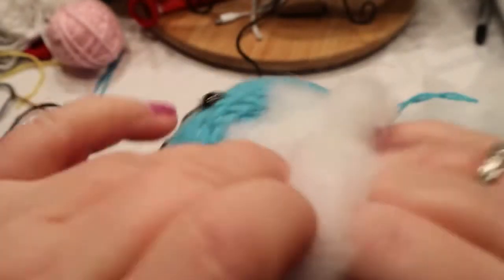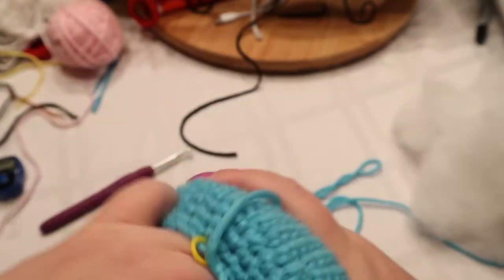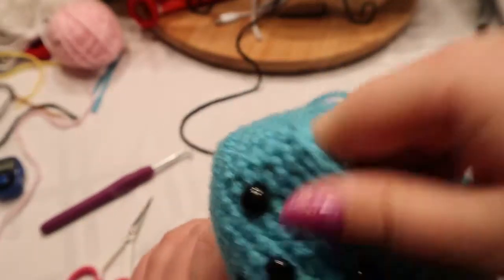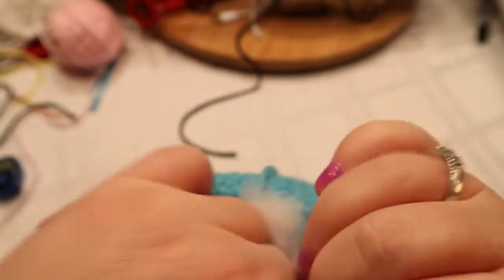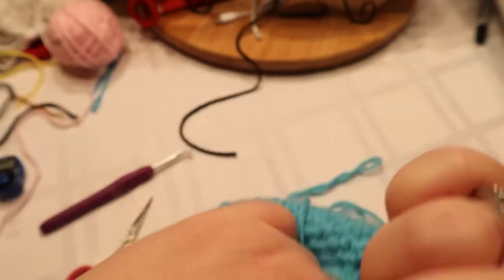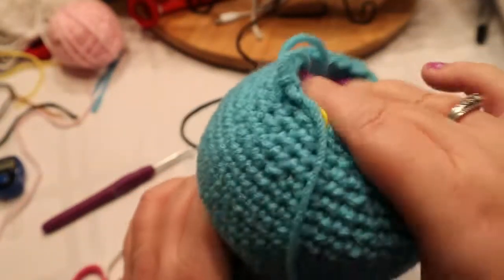So I'm going to keep stuffing this guy's head now that I've got his face on. Some people prefer to do the face if they're sewing it on after, but I think it's way easier to do it before, because I can just tie it in a knot at the back and then stuff it. And I know that those pieces of thread aren't going to come off and go down my baby's throat.